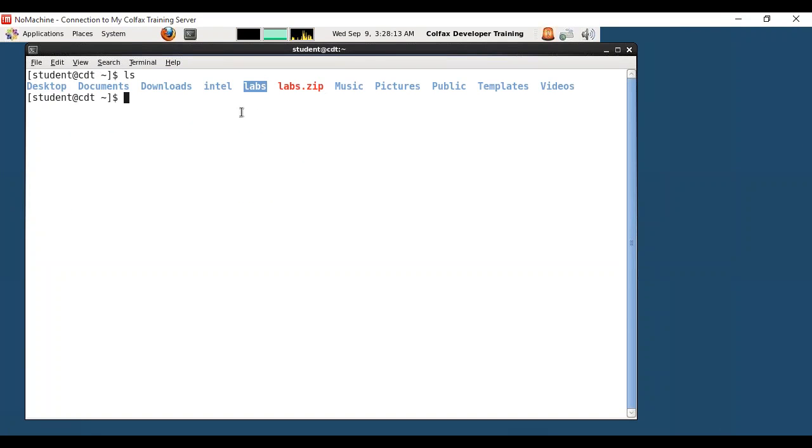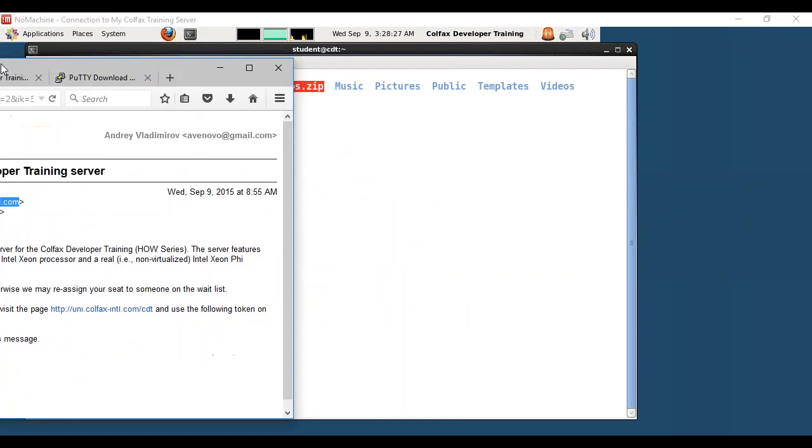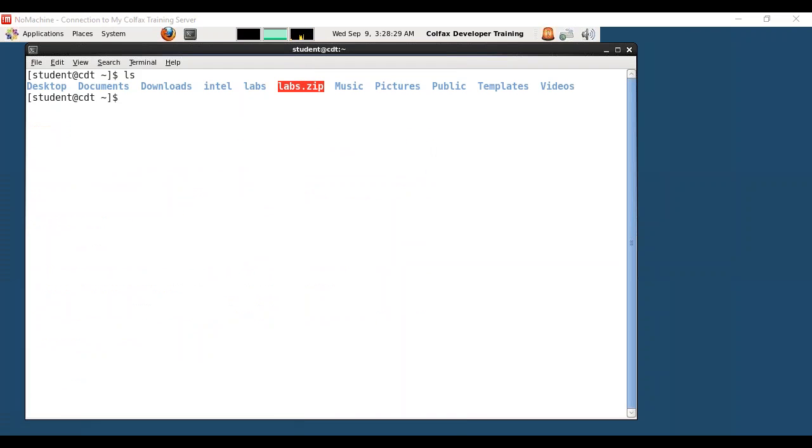If you decided not to connect to a remote training server, but instead you're using your own server, you can get the exercises from our site, the same location as the slides. So hold on. There we go.